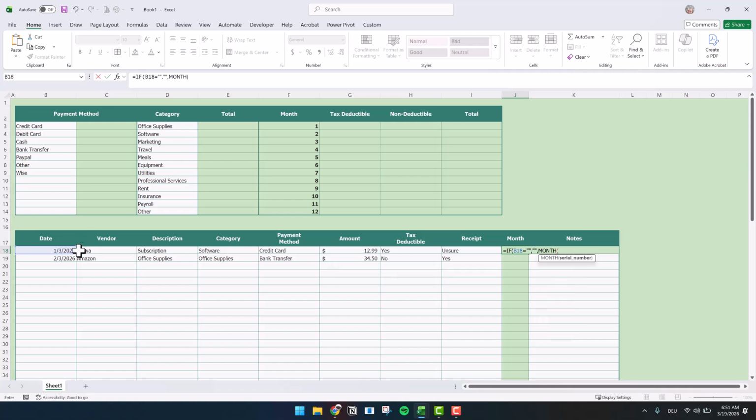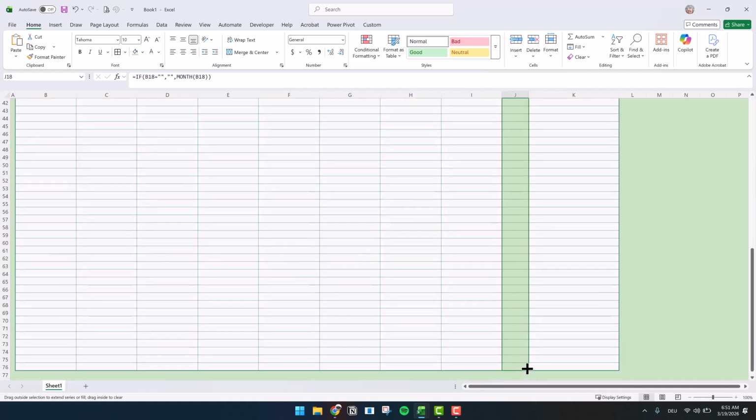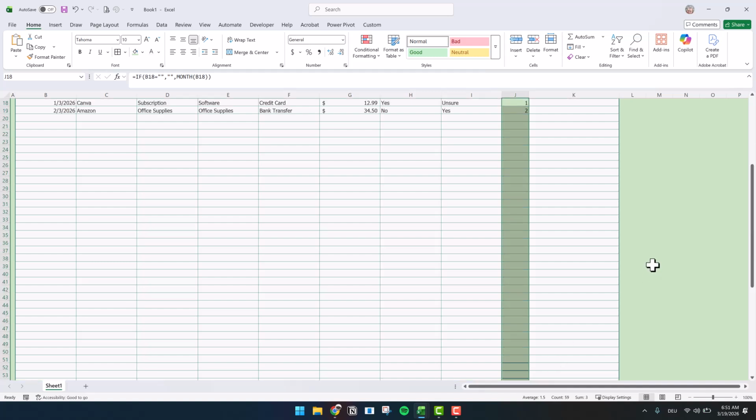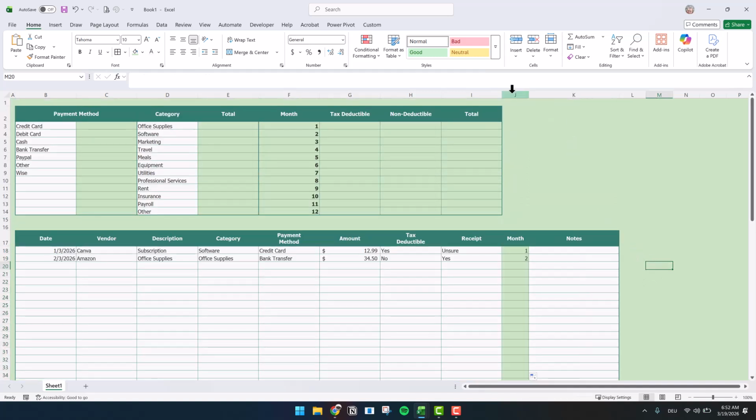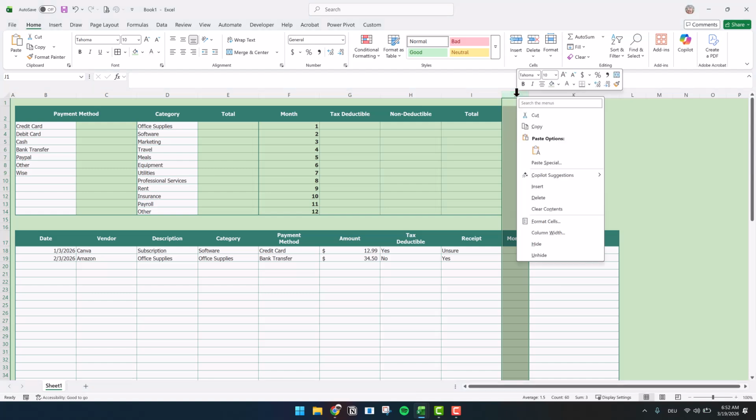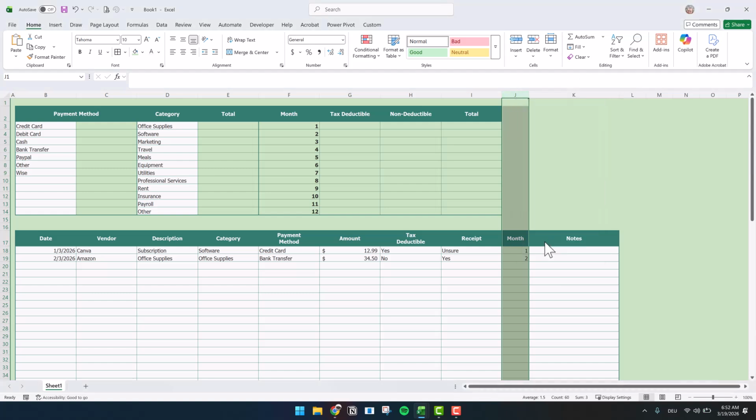of the month. So keep in mind, if you don't use the English version of Excel, you will need your translation of MONTH to your language. And also keep in mind that the date has to be a date. If Excel does not recognize it as a date, this will lead to some errors. And we can hide the month column.